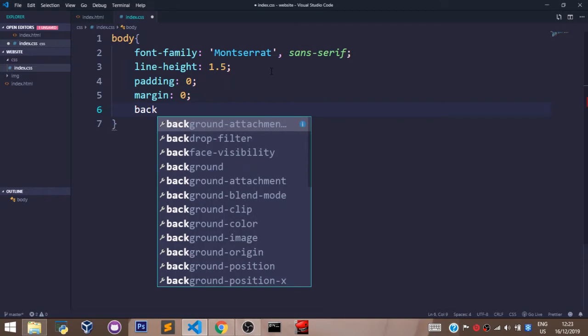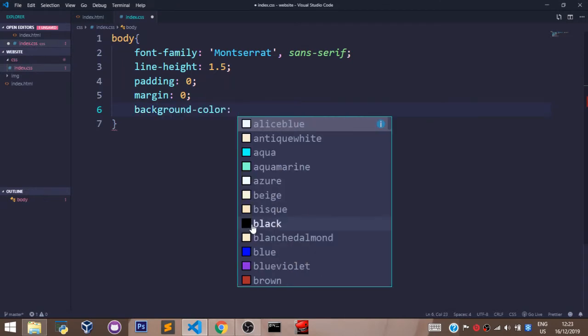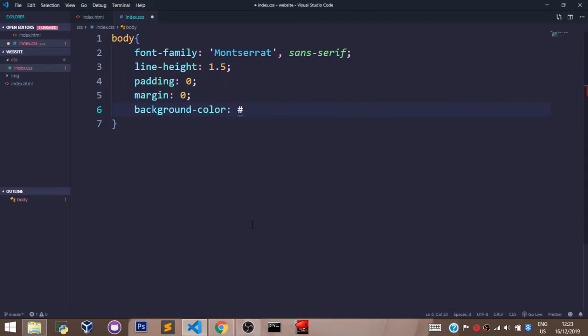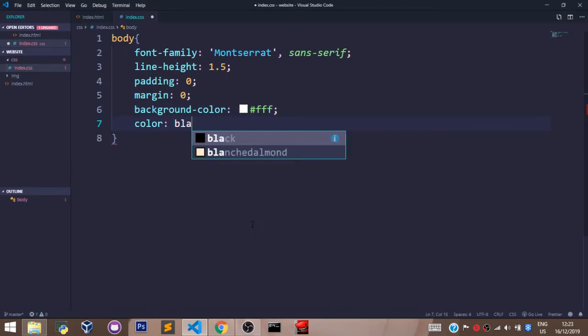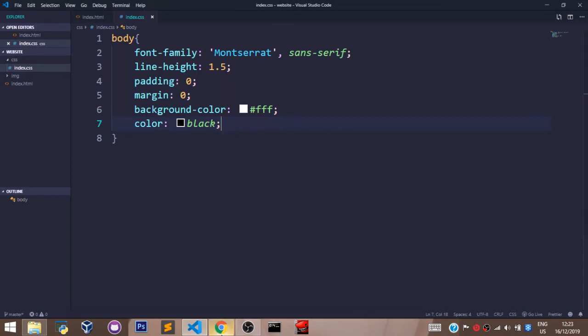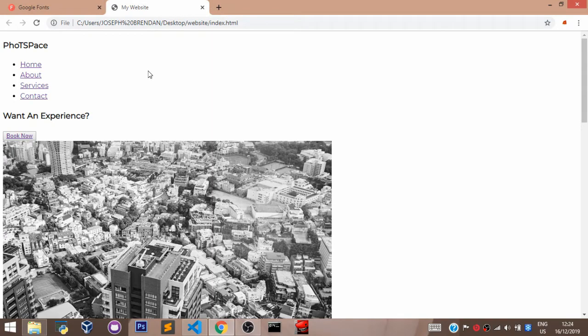And let's set the background color to white, and let's set the color to black. Let's save this, go back to our website and look out for a difference.